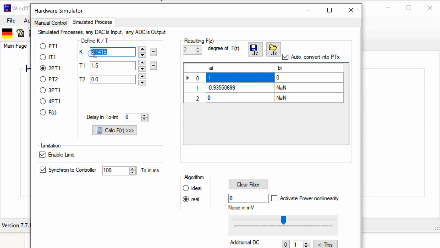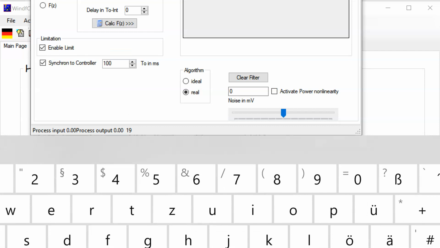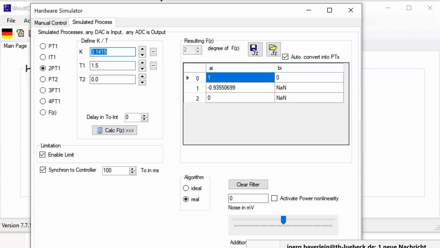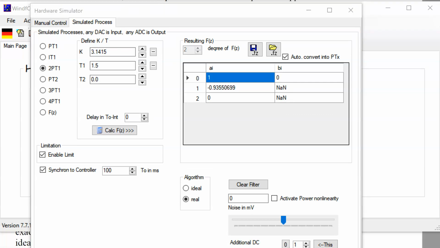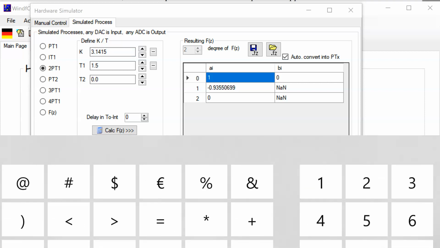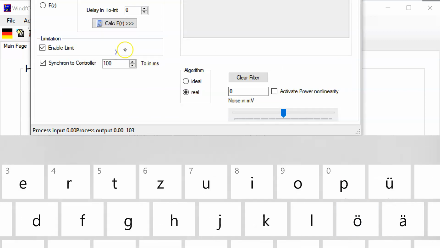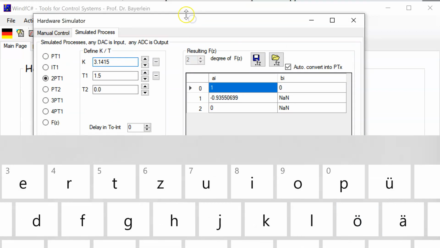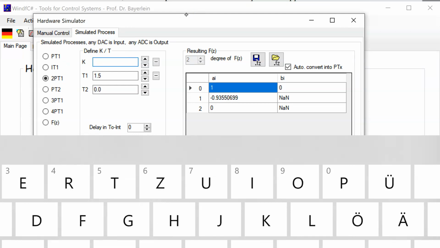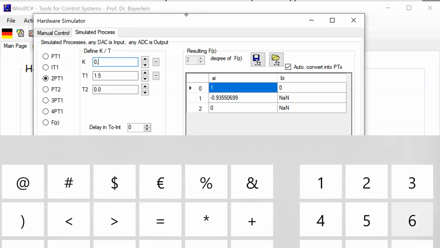The K should be changed to a value of our given process. Now I have changed the keyboard and the number is 0.3175. We type it in: 0.3175.